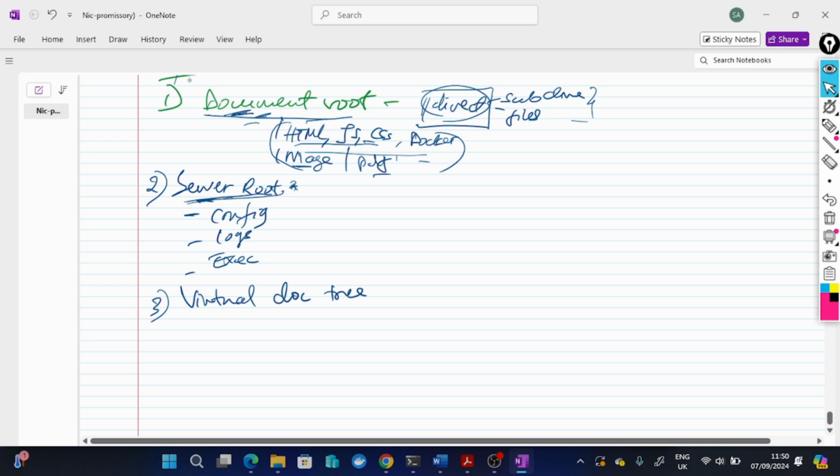And what virtual document tree is, you know, with servers, we want our servers to be scalable, in the sense that in case we're storing information in our server, once our physical disk space gets filled up, we want to have some sort of a virtual disk space to store the rest of the files. And so that's why we need a virtual document tree.